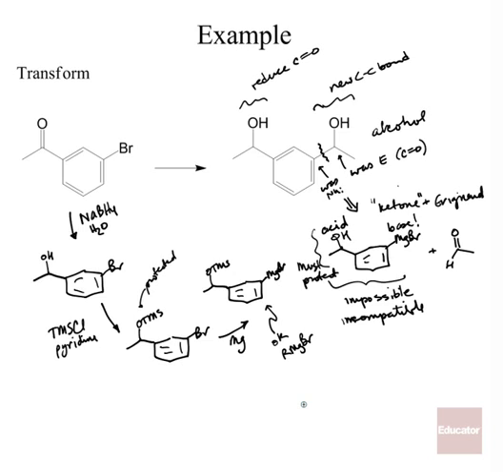Okay, what did I want to do with that Grignard? I wanted to react with acetaldehyde. So I can bring in acetaldehyde. Step 1. Step 2, H3O plus to work up my Grignard. Kind of running out of a little room here. And that forms the new carbon-carbon bond.